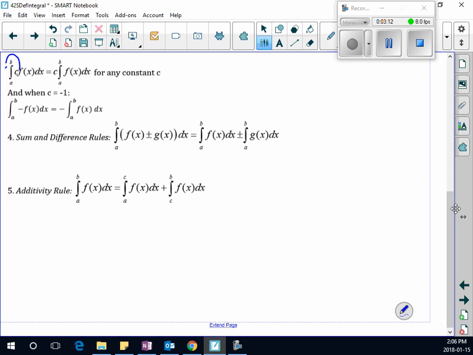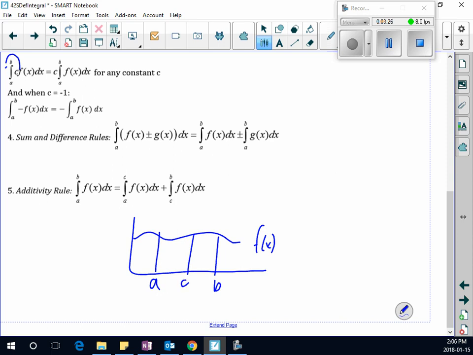The next one, the additivity rule, we use quite a bit. So if we have an integral from a to b, I'm going to give you a picture of what this looks like. We have some f of x here, and we have a and b, and we have some c in between. Say I can't find the total area from a to b, this big region, I can actually break it down. c doesn't have to be the halfway mark. c just has to be between a and b somewhere. And I can break it down to from a to c, and then from c to b. And that would be the same result as the integral going from a to b. Make sense?